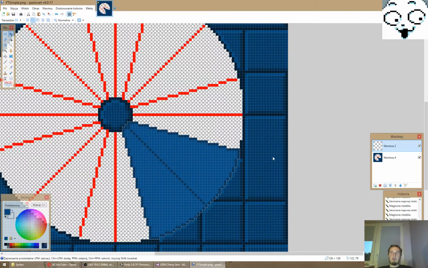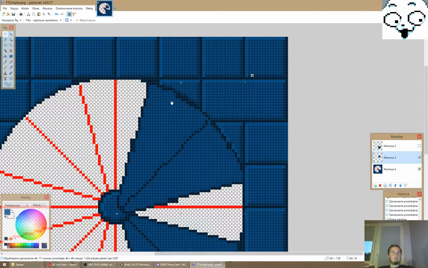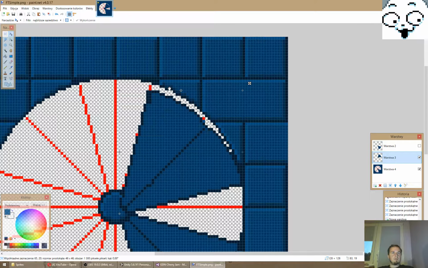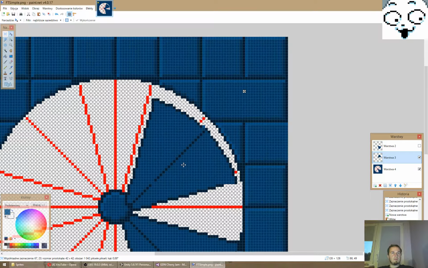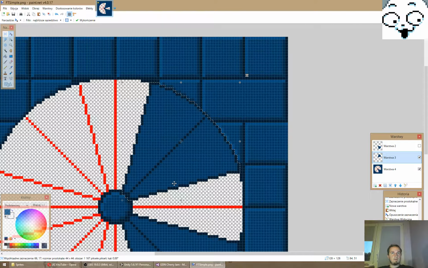And I will place it on a different layer that I will make invisible immediately and then create a new layer. Just to make sure that everything is all right. Nice.